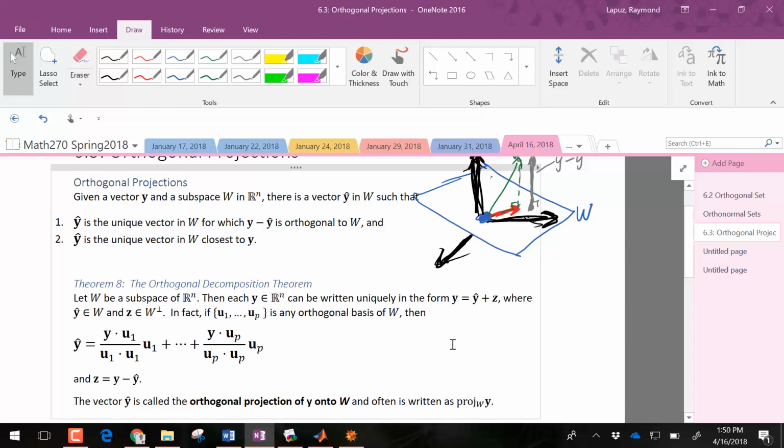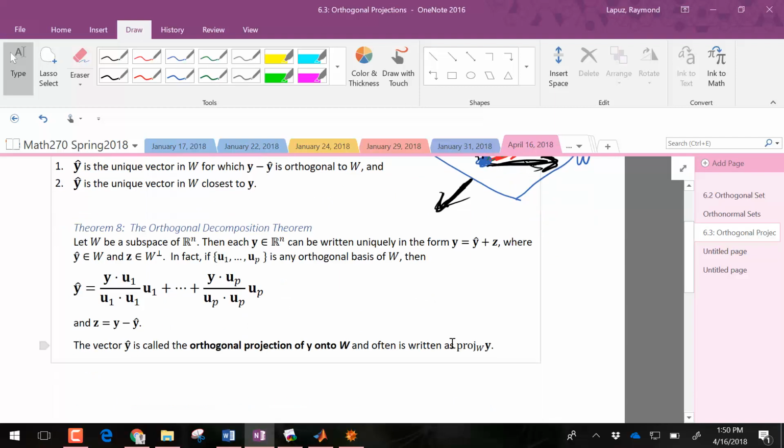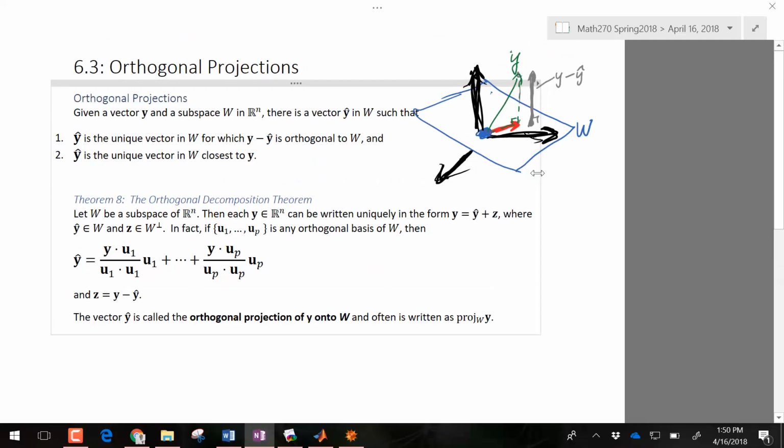Okay. All right, so how are we going to do this? We're going to do this by an orthogonal decomposition. This is the algorithm. This is actually a piece of a bigger algorithm that we're going to look at. But for right now, let's just talk about obtaining a space W already, and we want to find another vector that's perpendicular to W. So Theorem 8 says that if you have W, some subspace, and a vector Y, which is not necessarily in W, then Y can be written as y hat plus Z, where y hat is in W and Z is perpendicular to W. So back to this picture, the vector Z that's perpendicular to W, which is to say that it's in W perp, is equal to Y minus y hat.